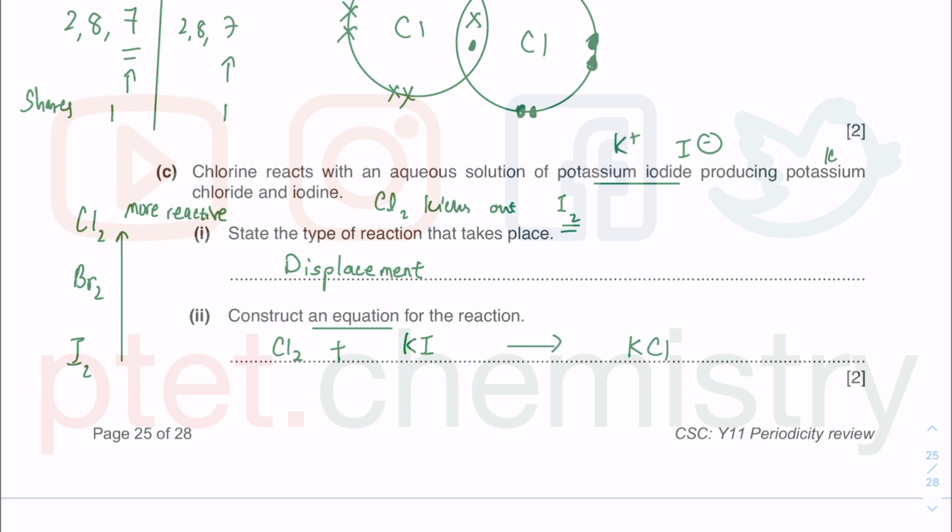K plus Cl minus, as you could see, IDE, so it's an ion, K plus Cl minus, and you will kick out iodine. We got to write a balanced equation all the time, even when they don't ask us to. There are 2 chlorine, there's only 1 chlorine, so put 2 in front. There's 2 potassium, there's only 1 potassium, so put 2 in front. There's 2 iodine, and there's 2 iodine. This is now nice and happy.